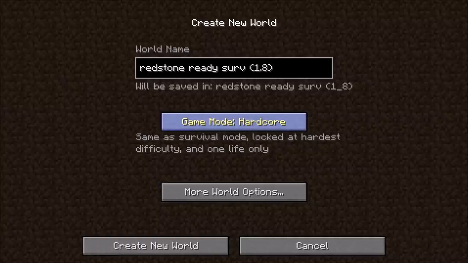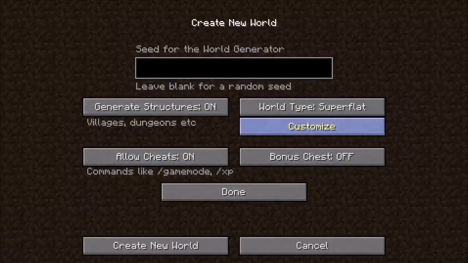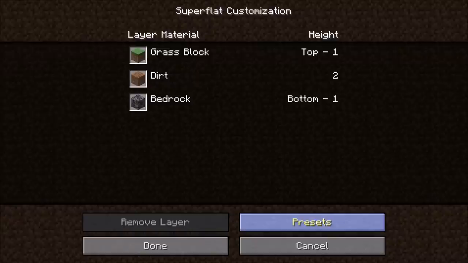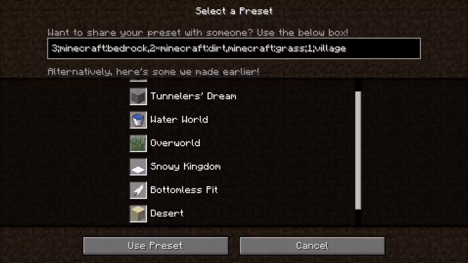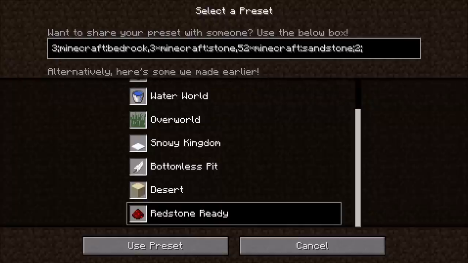And unlike many of my other survival maps, I'm going to have bonus chest off, allow cheats on, generate structures on, bonus chest is for noobs. So what I'm gonna do is go into superflat presets. And yeah, guys, this is going to be much more fun than my skyblock map, for example, because I'm actually going to be able to go to the end.